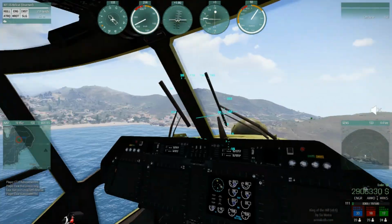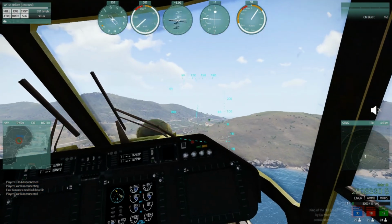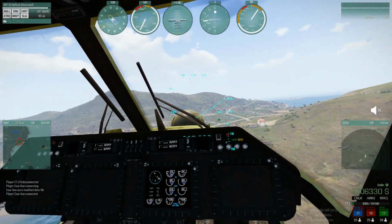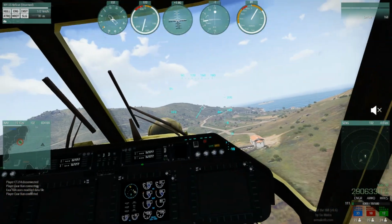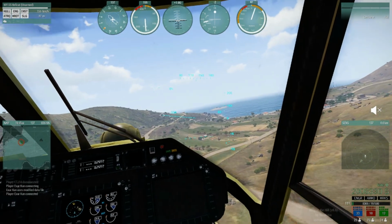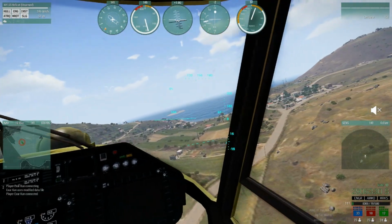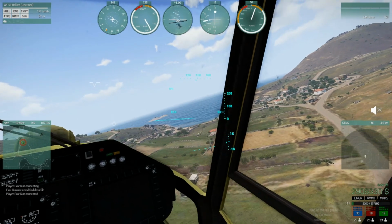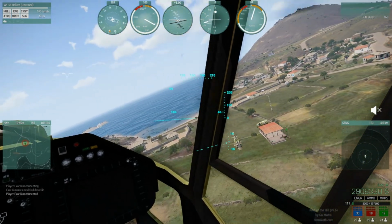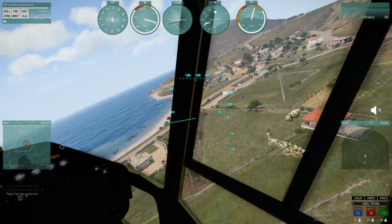I just made a nice, smooth power pullback. And as I was doing that, I was adding a corresponding smooth aft cyclic input. Now I'm expecting the helicopter to start descending as I lose my speed. And there it goes, it's starting to go down.